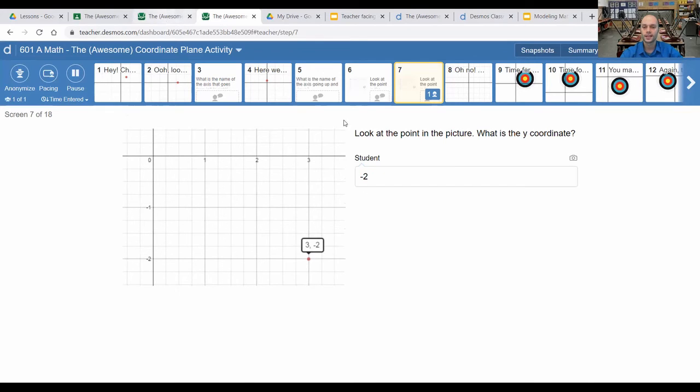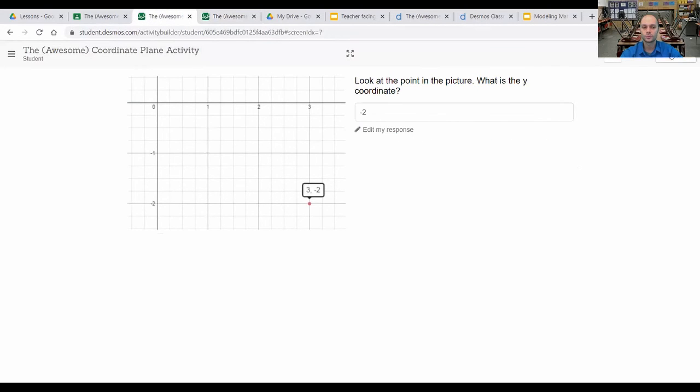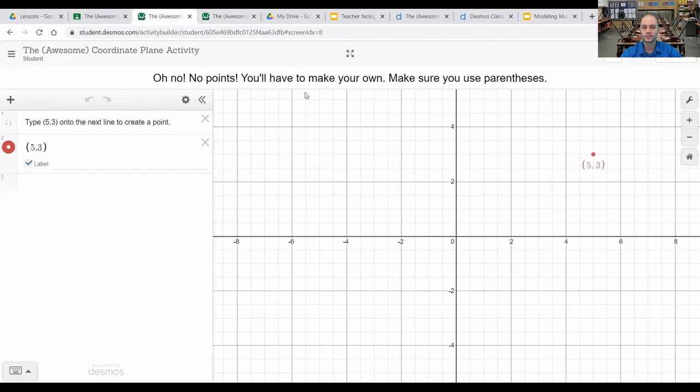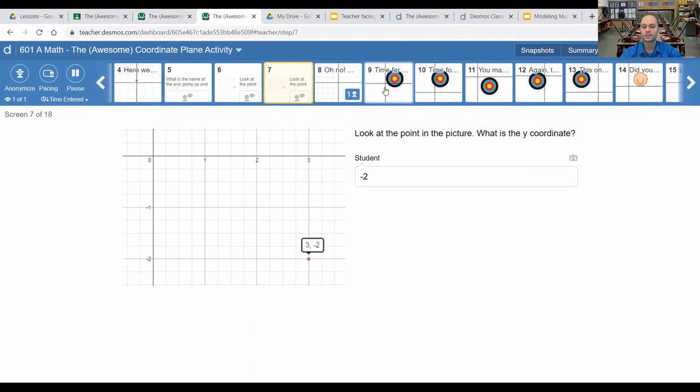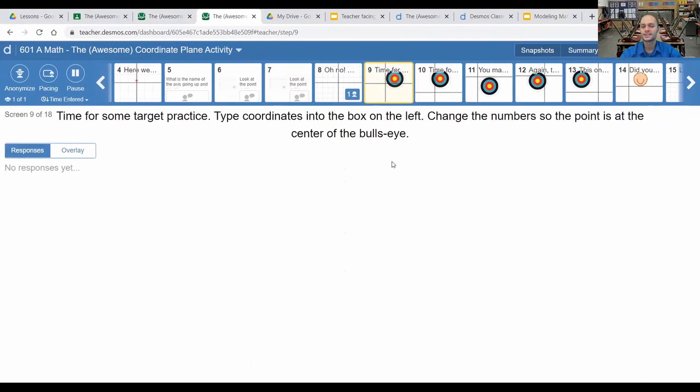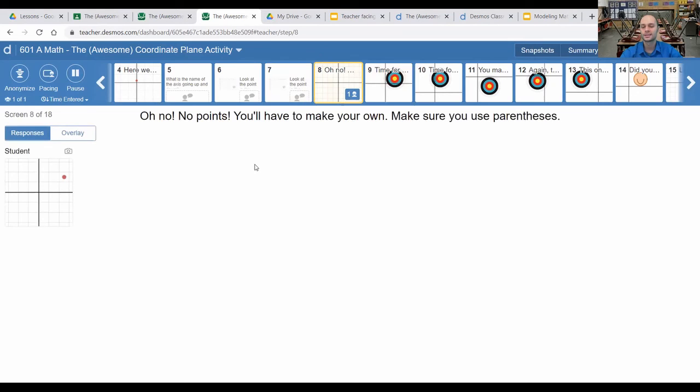All right. And now remember, the student is currently on screen 7. Once the student moves to the next screen, they're now on screen 8. We'll also be able to see now that they have moved over to screen 8 as well. So this is going to monitor the progress of all of your students. You're going to see them move one by one to different locations. And if they need help with anything, you'll be able to click on the specific slide and see exactly what's going on that slide.